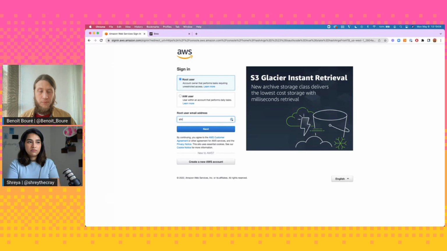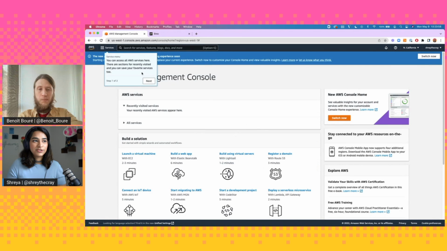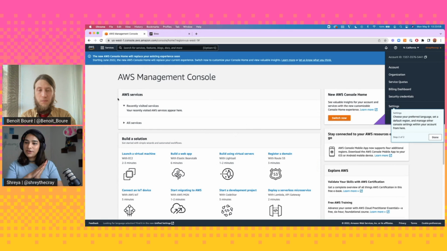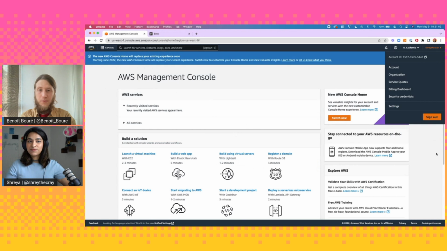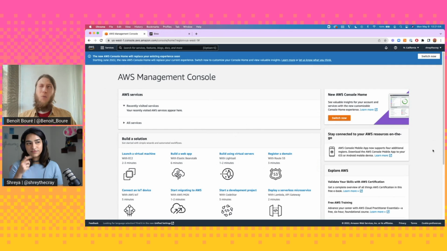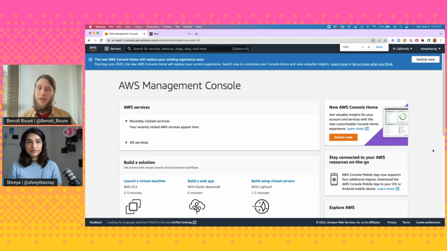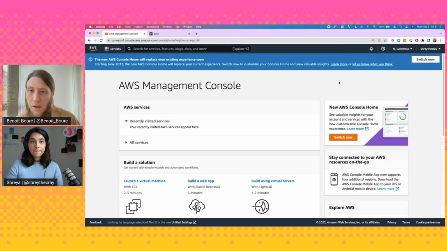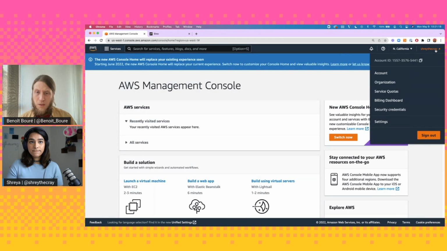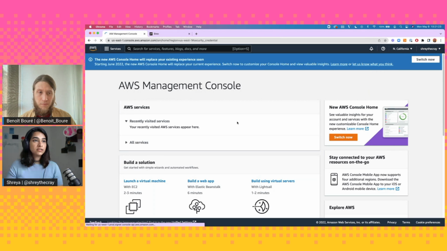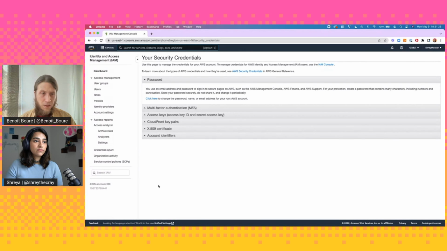Okay, so it's asking me to sign in real quick so I can access the root account. I'm not too concerned about what the console looks like, but what are the next steps? What do we do now? What you would need to do as well is create a user with AWS credentials. So you would have to go, I believe, in the top right menu, and in security credentials. And then Users. Users, yes. Awesome.